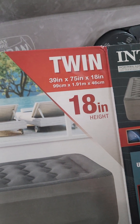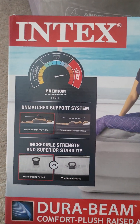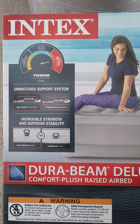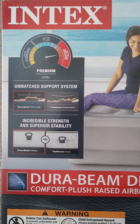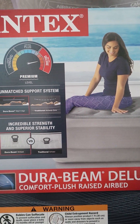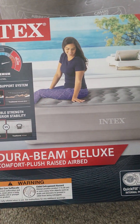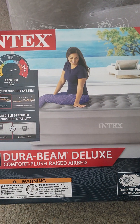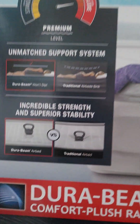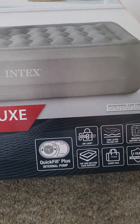The measurements are 75 inches in length, 39 inches in width, and 18 inches in height. This is their deluxe model. Between the Queen mattress I reviewed — which was the standard — I can tell you that just because it's the standard doesn't mean it feels softer; it kind of feels hard too. This one feels very nice and firm — you don't actually sink, as you can see here; it stays firm like they show in the picture.